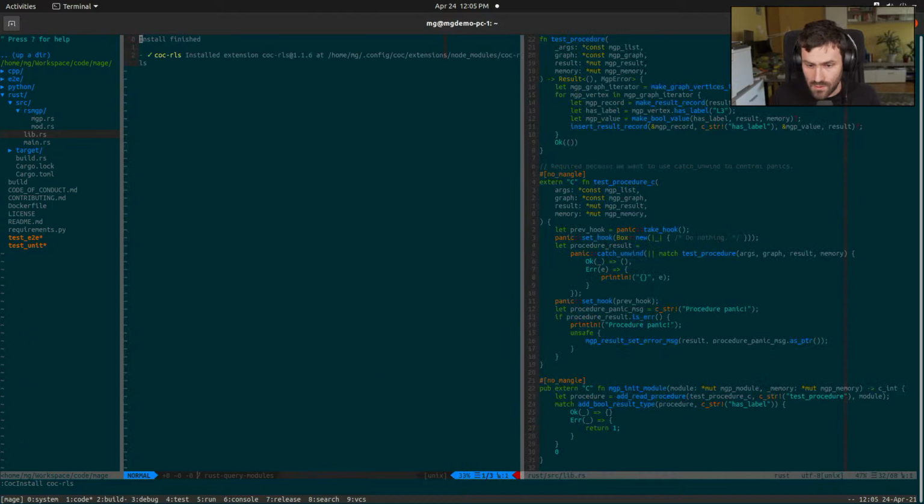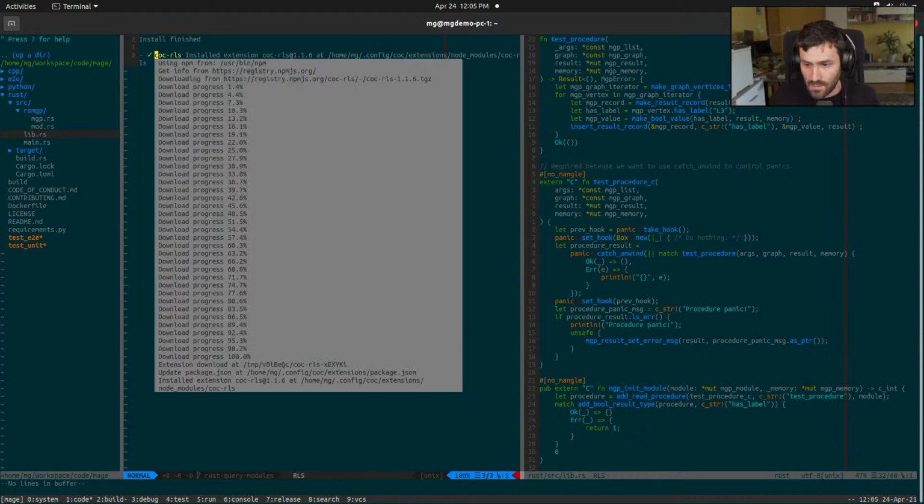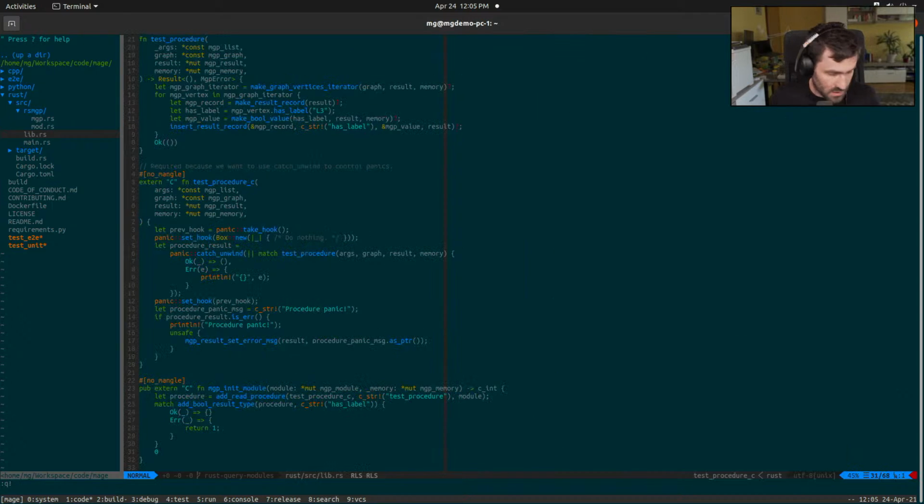So if you run this from Vim, that will install this extension. And also, it didn't ask me now, but under the hood, that extension also installs the language server for Rust, and that's installed somewhere on the system, somewhere in the Vim configuration. So all that is installed under the hood. So let's quickly close this. But basically, what that gives you is the RLS integration.